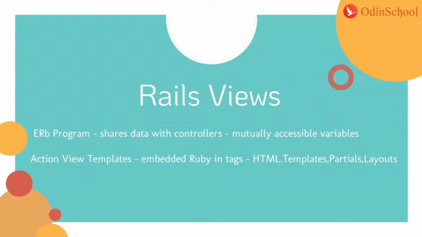So let us get into the first topic, Rails views. Rails views are nothing but embedded programming, ERB programs. That is, we are going to embed your Ruby script into the HTML. So view is nothing but the front end part of MVC. In MVC, we have the view, that is nothing but the browser pages you are seeing on the screen. So if you are talking about MVC, that is nothing but the front end.